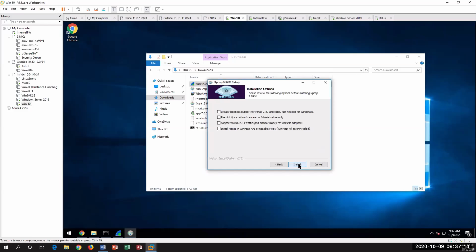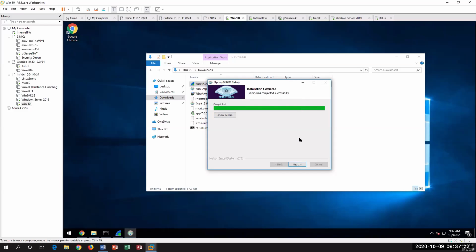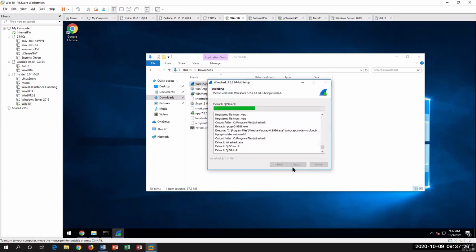Okay, agree. Install. You don't have to change any default. And after that, we are going to install this Notepad++.